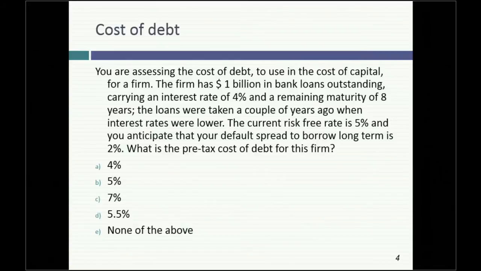So book interest rate, even though the CFO says, I have that money, it's locked in, can never be used as a cost of debt, and especially if it's less than the risk-free rate, because you don't even have a crutch to stand on now, right? Because if you set a pre-tax cost of debt for your company less than the risk-free rate, you've broken every finance rule in the book. Nobody can borrow at less than the risk-free rate if your risk-free rate is computed right. Your pre-tax cost of debt here is 7%.